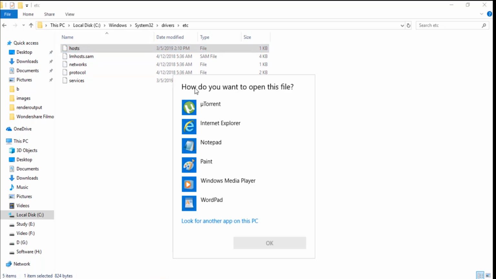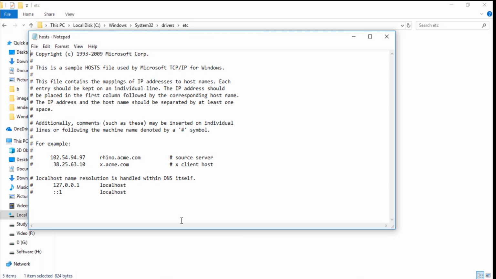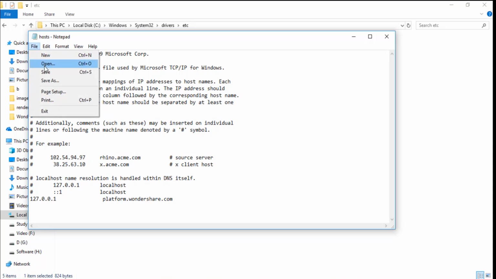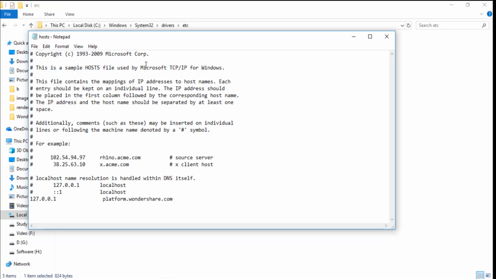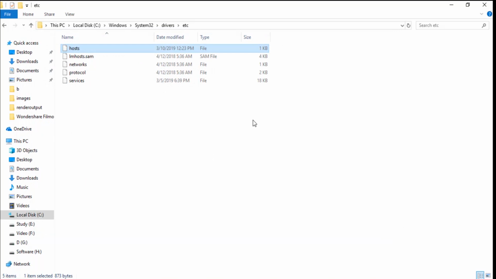This process works only by editing the hosts file. Put this code in to block Wondershare Filmora from the server. Like this, save this code and check again for confirmation. Then use my registration code and Gmail number. This process works on any version of Wondershare Filmora to remove the watermark from video.